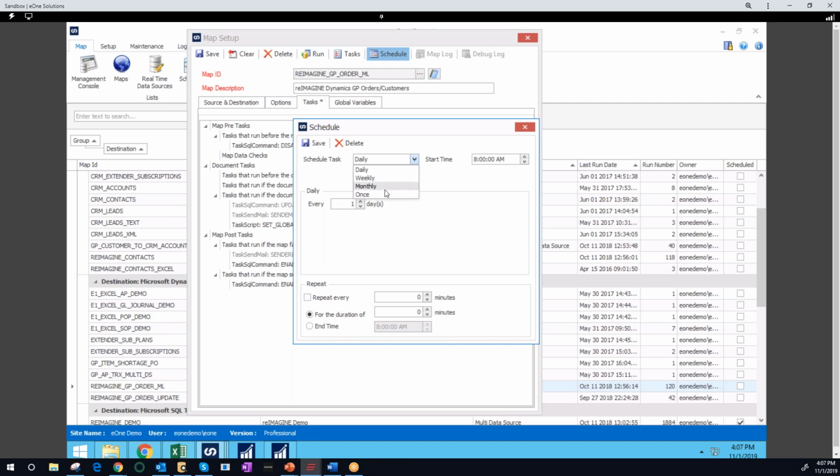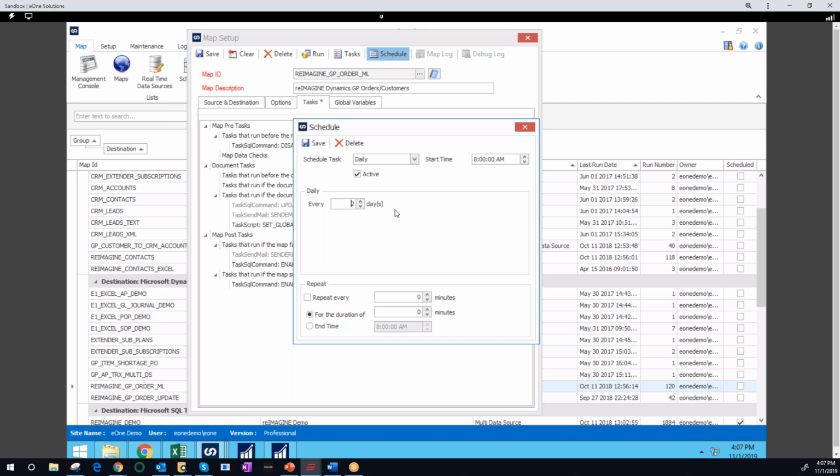You can even set it to repeat when specified. You can have a start, and then to get the integration started, you just click the run button. So it has made it extremely easy to set that schedule, and you have the power of when you want that to run.